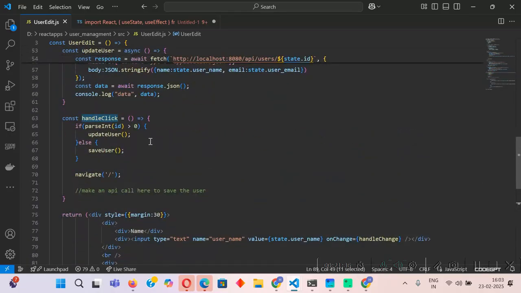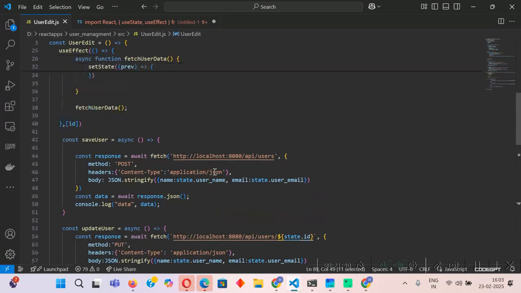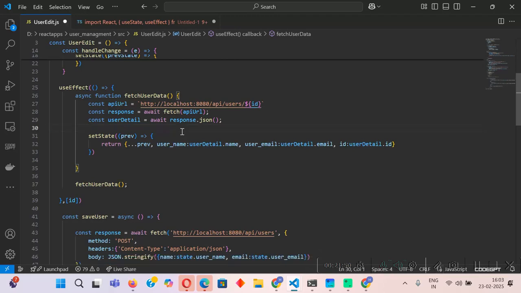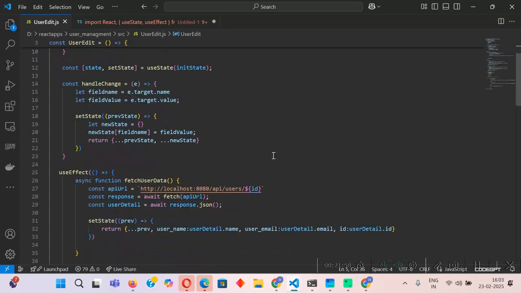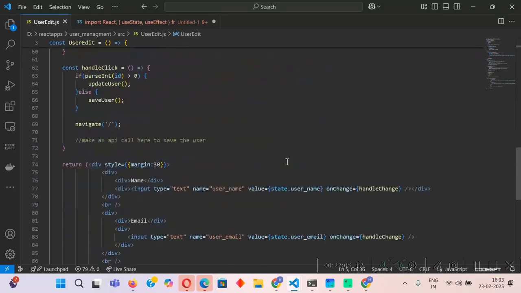And in this particular function, we update or add the user data. And also we use this useEffect hook to fetch the user data from the API, and we populate our form from this API. And we use this useNavigate hook to navigate to the list view page. So friends, you saw how we implemented our add and edit method in the user management form.